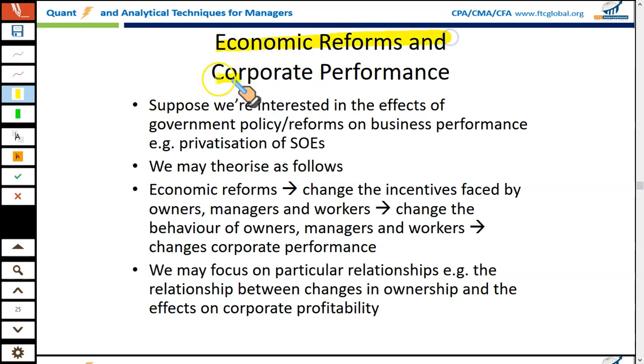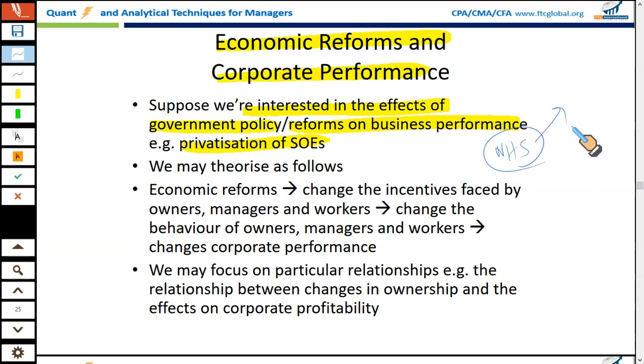Economic reforms and the corporate performance. Suppose we are interested in the effects of government policy or reforms on business performance. For example, privatization of state-owned enterprises. Let's say, being a British government, I want to privatize NHS, National Health Service. A sin, you might say. But let's say we want to make it profitable.